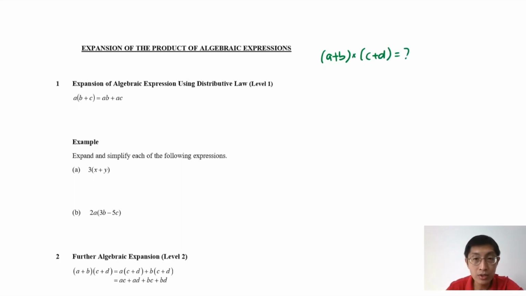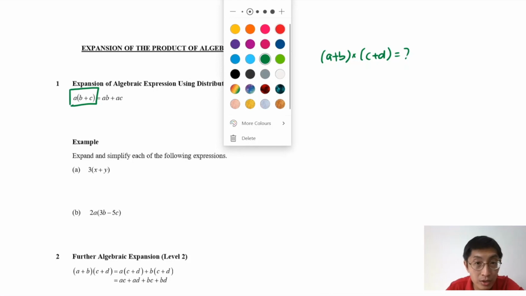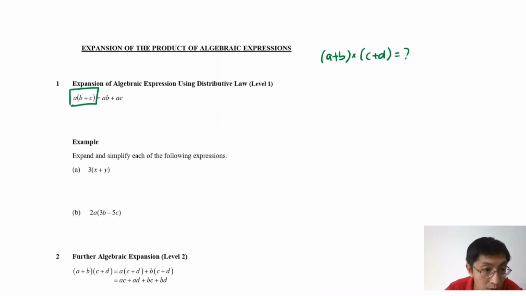Okay, so let's take it slow first. And the level 1 version is what we call a multiplied by (b + c). And the result is just ab + ac. Operationally, this is actually what we do, right? You just imagine that you have a rainbow connecting a and b together. This gives you ab. And then you form another connection with a and c, and that will be a times c. And you add these two together.